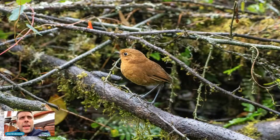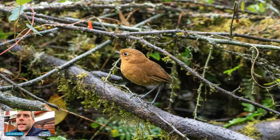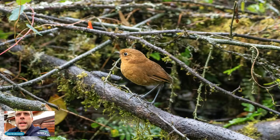adventure with me. And so to start our adventure, we started in the cloud forest. We're pretty high up, maybe getting close to 4,000 meters up in the cloud forest. And this is where the rivers begin. There's a lot of rainfall, and this is the source of a lot of the rivers. So I spent time on a river called the Madre de Dios. So that's the River of God. And it eventually goes through Peru and connects with the Amazon River, flows through Brazil, and then makes its way out to the Atlantic Ocean.